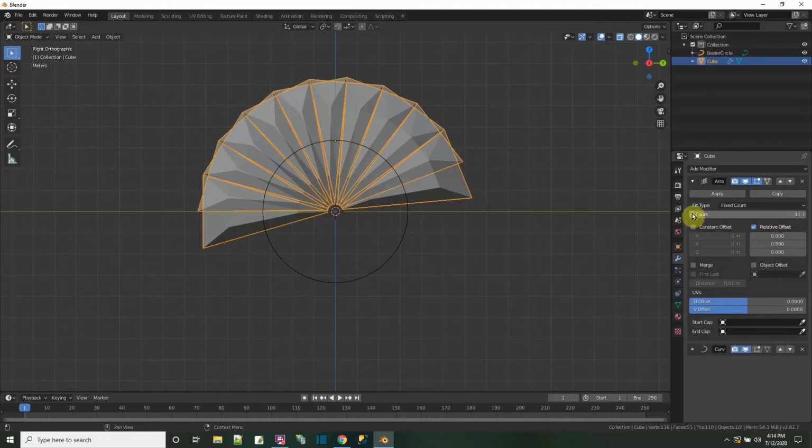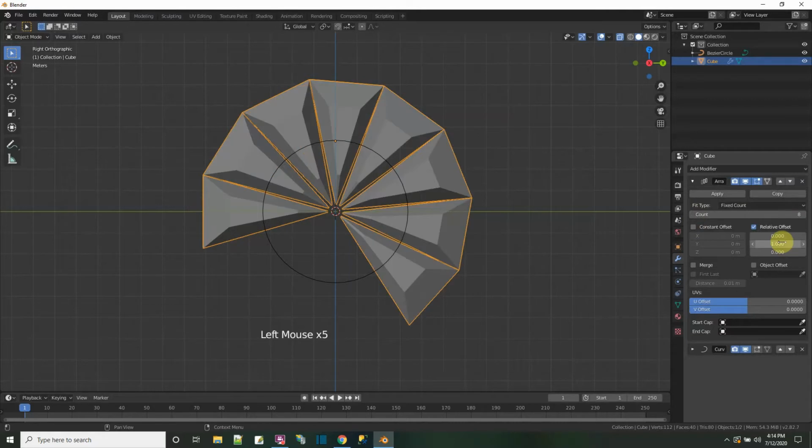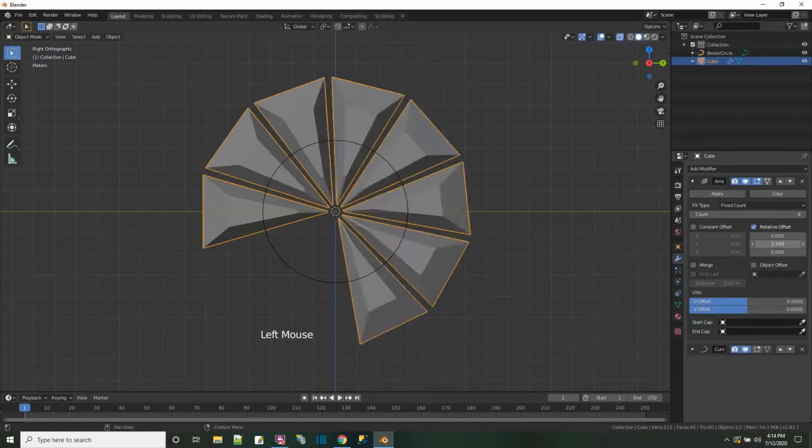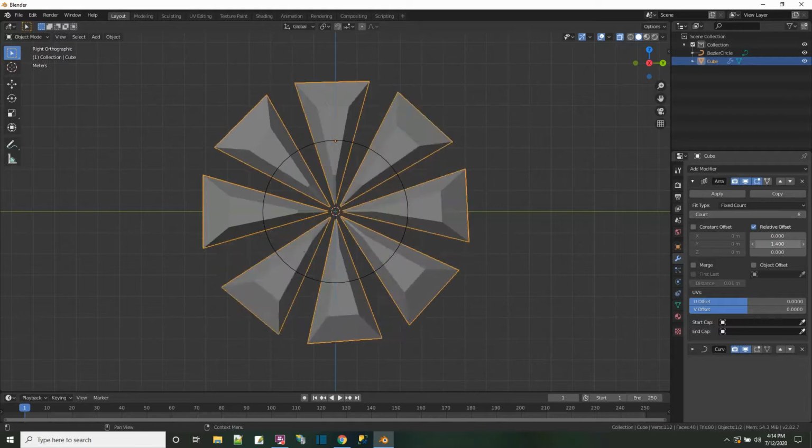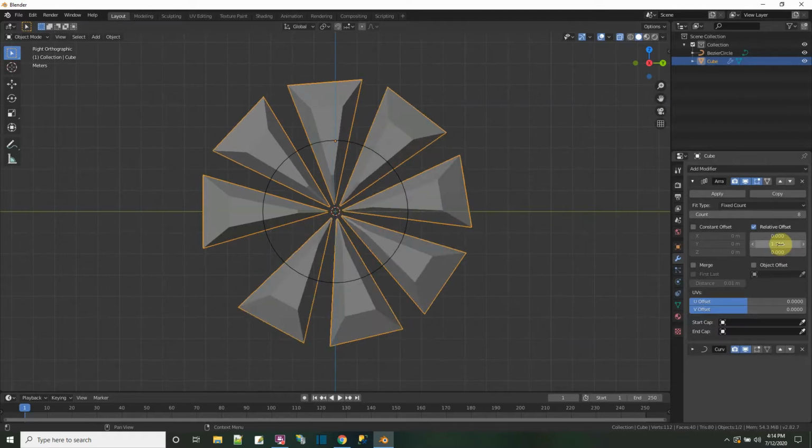Let's see, the count was 11. Oh, so it definitely has to be bigger. Let me see if I put 1 back again. So 1's kind of cool because you see they're each touching each other. So to find the magic number, let me try scrolling this. Tick-tock. Tick and tock. Ooh, there you go. 1.4. Let me try 1.35. 1.35. Okay, it has to be higher.